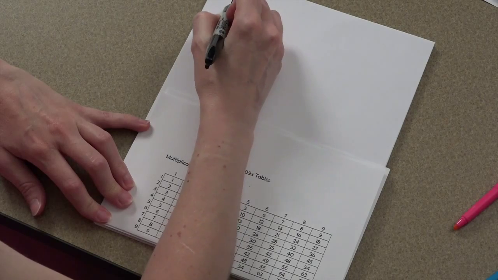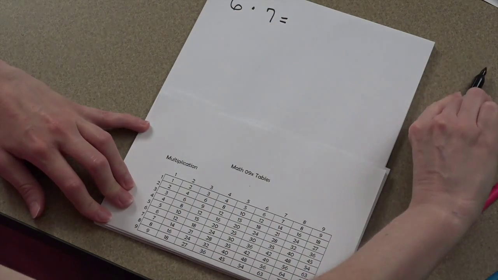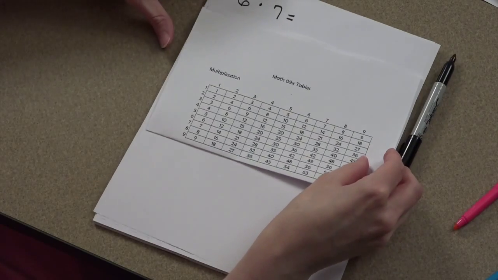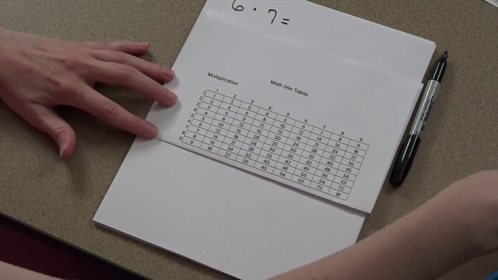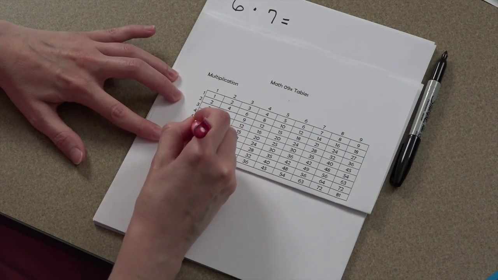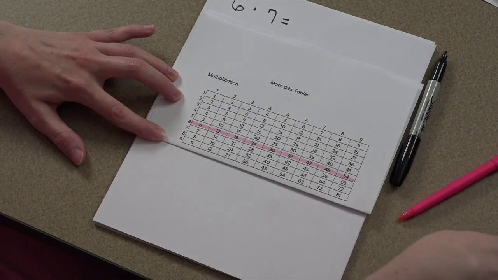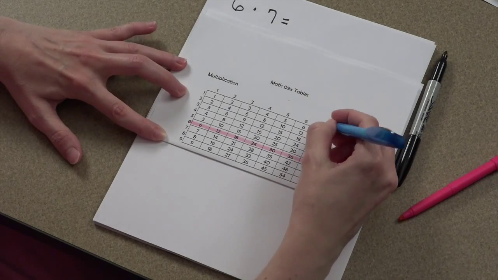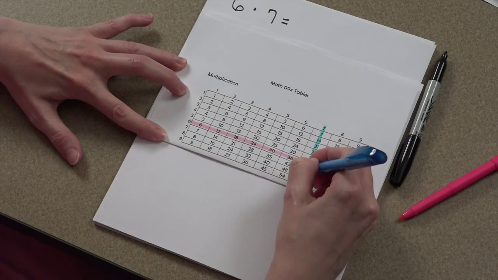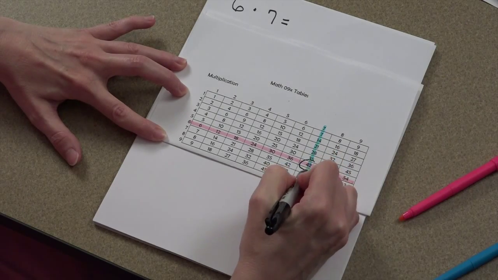We can take a number like 6 and multiply it by 7. Using the multiplication table, we do the same thing as with the addition table. We start with the 6, come on across that row, and then the 7, come down on that column, and we find out that we get 42.